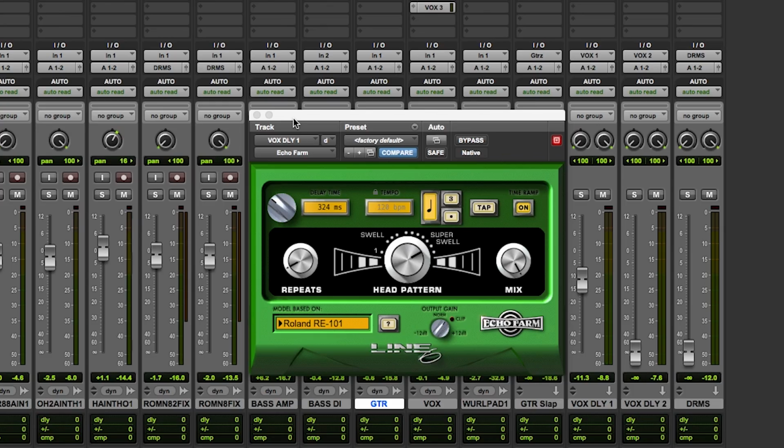Now, the trick is to really make sure that the sound of the delay doesn't crowd the sound of the dry vocal. And for that, I like to complement the sound of the dry vocal with the sound of the delay. So if the vocal has a very harsh, nasally, raspy tone, then maybe I can use a warmer delay to complement that sound of the dry vocal. And of course, using this contrasting approach allows more room to place things down the middle of the mix. Let's check it out.